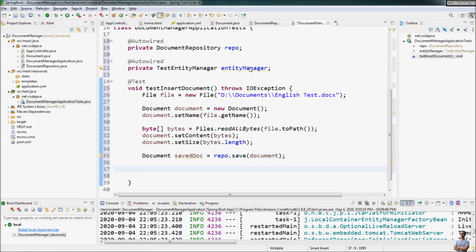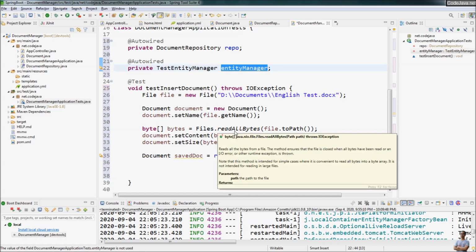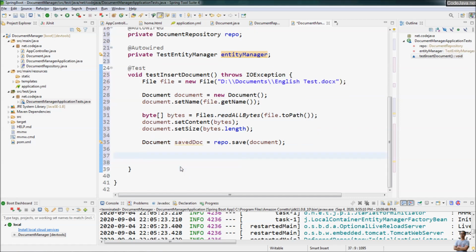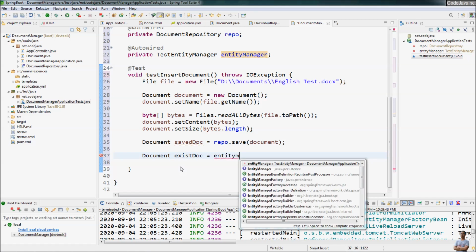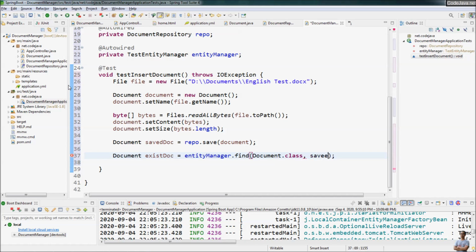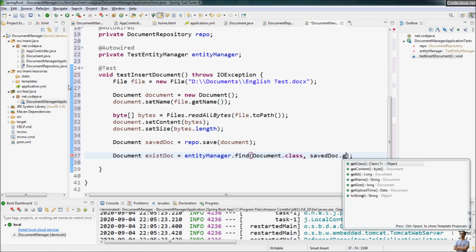And then we use the entity manager object here to retrieve the document object based on the primary key ID. Document exist doc equal entity manager find method. The class type is document dot class, and the primary key is the value of the ID, which is the ID of the saved doc, saved doc get ID.